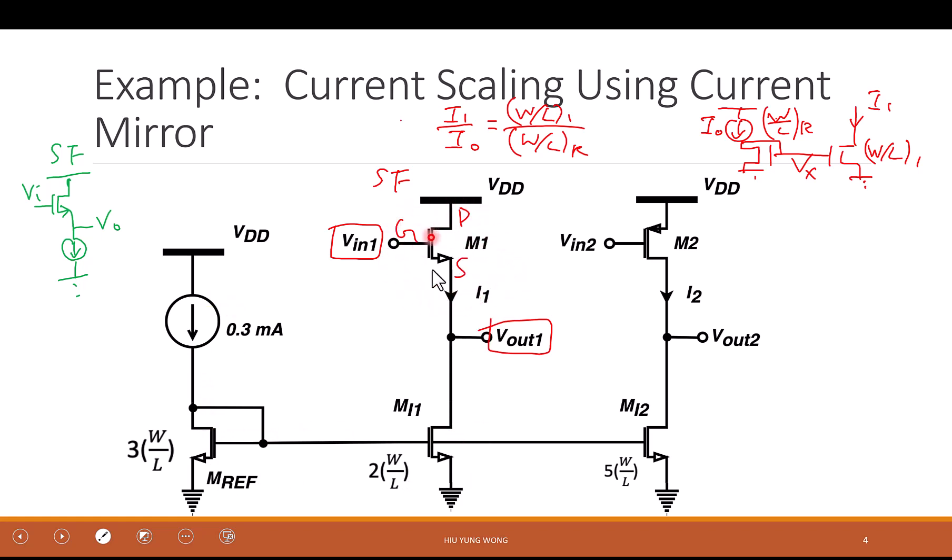So this is not something I care about in this question now. Yes, it is a source follower. What I care about is how much current is used to bias this one, right? In other words, if I call this ISF, I want to know what is ISF in this case. Do you see that, right? This part of the circuit is to implement this ideal circuit, right? So now I only need to know what is ISF.